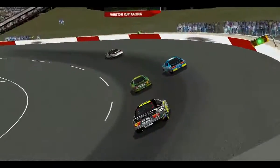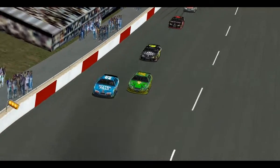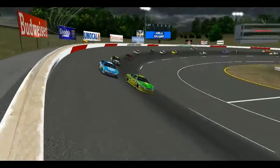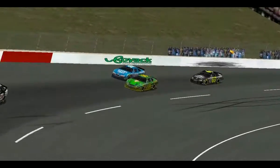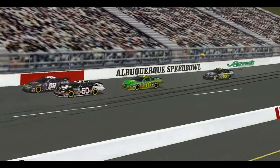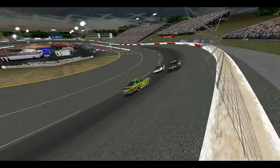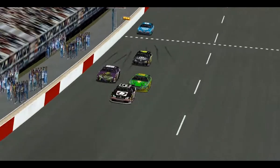Rip Tyler tries to make his way back up into the lead by taking second from Jacob Eichholz, or at least trying to. Eichholz is putting up quite a battle. Kevin Monroe is lurking back in the 4th position, waiting to pounce if either of these drivers make a mistake. But Tyler is able to get around Eichholz, and in the span of just a few laps, he finds himself right on the back bumper of Leslie Riggs. Kevin Monroe has moved into 3rd as Eichholz starts to drop back.